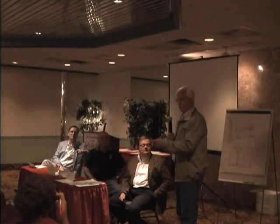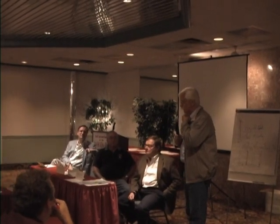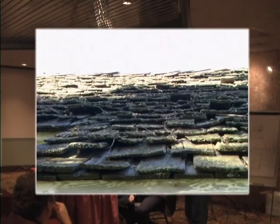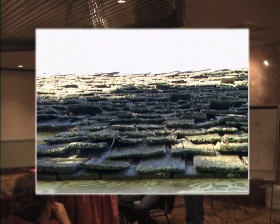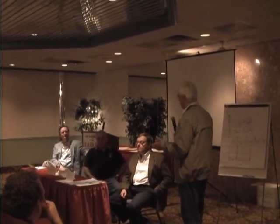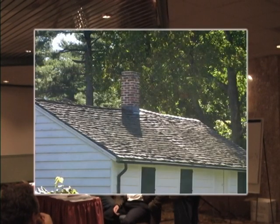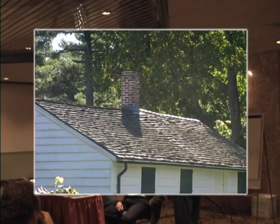Anytime you seal a building, use the analogy of putting a plastic bag over your head. What happens? If the shingles can't breathe, they will not last as long as the 18 to 30 years they might last. Now, unfortunately, one of the 10 most common mistakes in United States restoration efforts is the misjudgment that they had these crude shingles like the ones on your roof. They did not put rough shingles up on the roof.